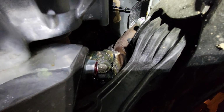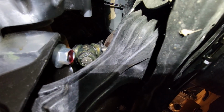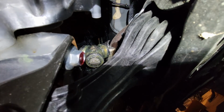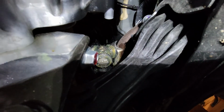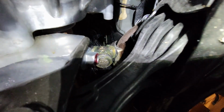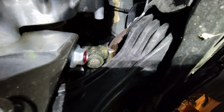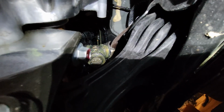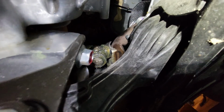Yeah, you guys can see it, I'm sure. That's a CV joint sticking out right there. And I guess that's why it wouldn't go into gear, or that's why it was rolling over at Copart. Because that CV joint just popped right out, and then when they were trying to load it, it kept rolling away from the guys with the forklift.